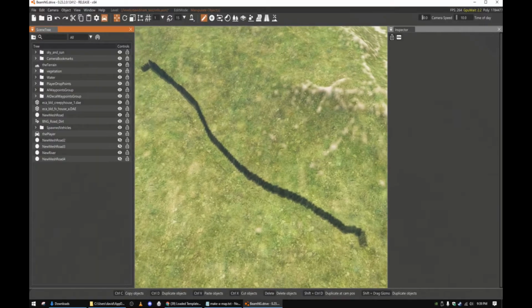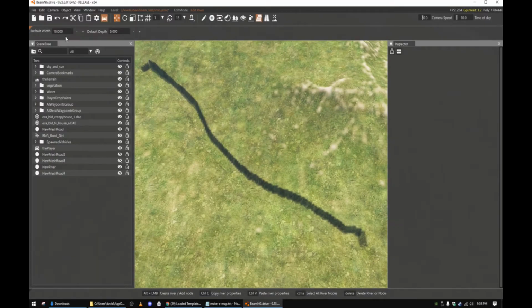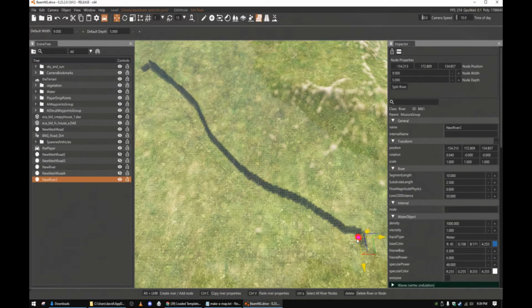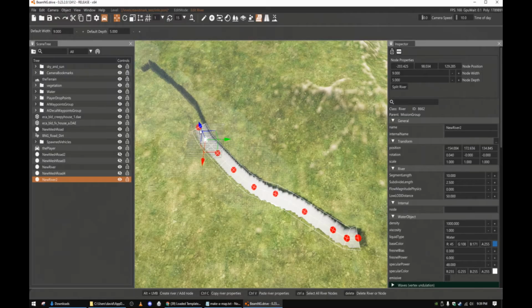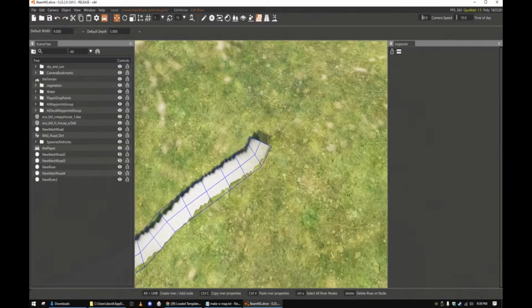So what I'm going to do now is go up to the river editor tool, and it works just like a mesh road tool, in that I just come down, I click my mouse where I want to start, and you don't have to worry about it being exact to start with because we can move the points once we have things laid out. So what you want to do is, again, hold the Alt button down. While you're holding Alt, you tap the left mouse button and then keep holding Alt and drag your mouse forward and click, and around and click, and just kind of follow the same path that your mesh road took. And that will lay out the start of your river, or the initial layout for your river.